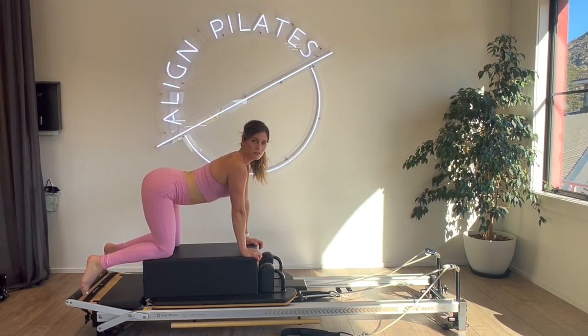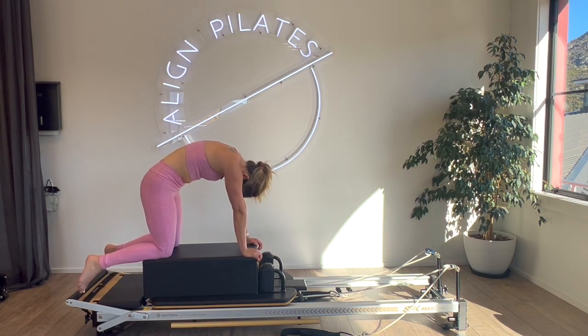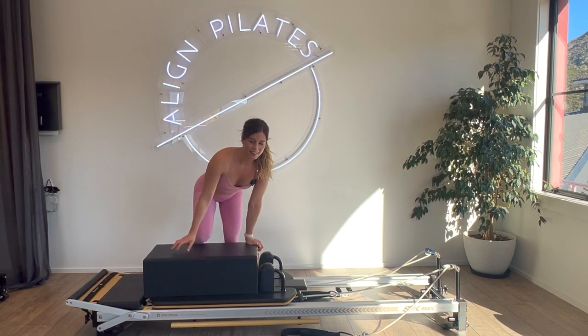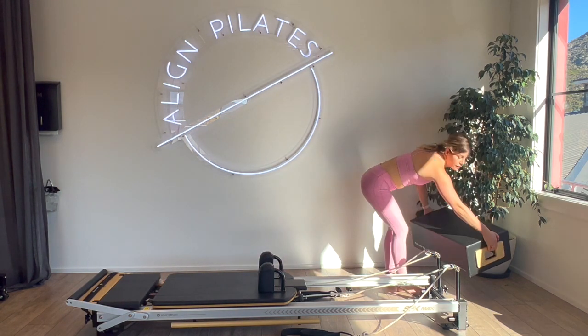And do a few wiggles if it feels good. Maybe wiggle up here. And then we're gonna take our box back. So bend your knees, pick it up, put it back to where you found it.